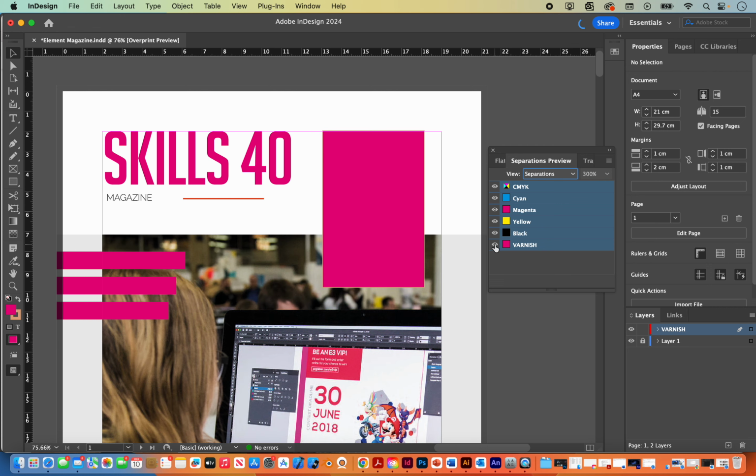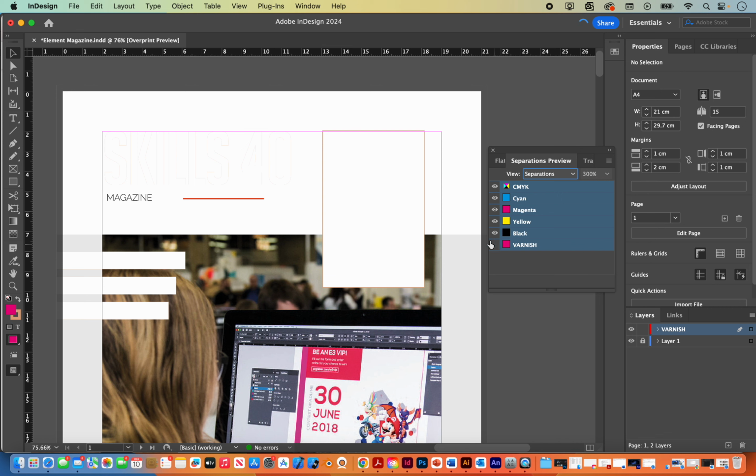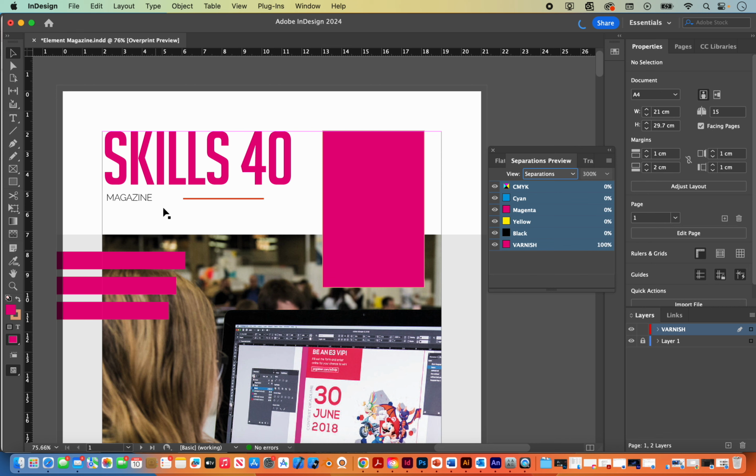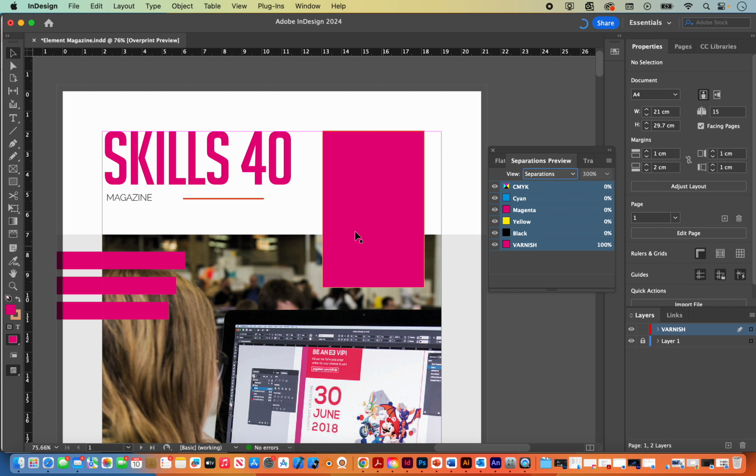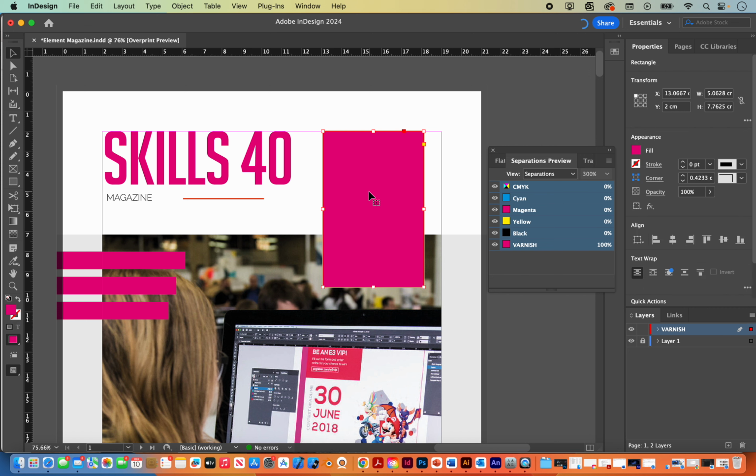If I take the varnish off, do you see the problem? None of the artwork that is supposed to be under the varnish is there. And the reason it's not there is because the magenta ink of the varnish is actually replacing the artwork underneath rather than being printed on top of that artwork. All right, so if this went to a printer and they printed this the way it was, the varnish would actually remove the artwork and we would have a shiny area, but we would have nothing underneath it to actually add to that effect. So what we need to do in this case is we need to select these pieces.